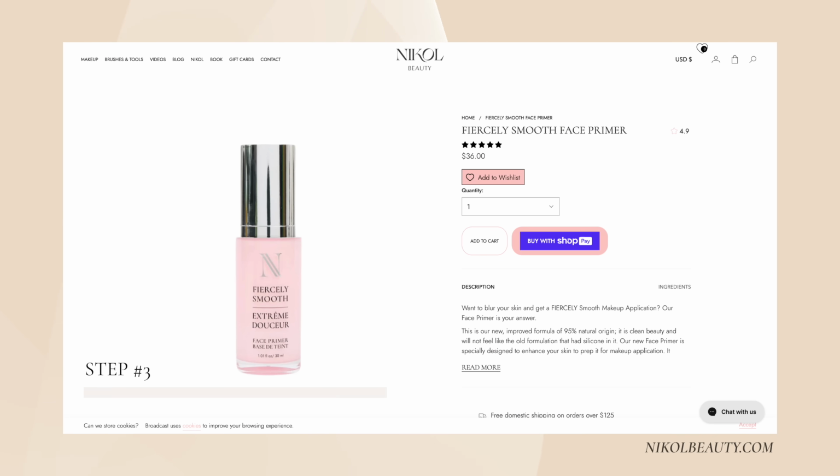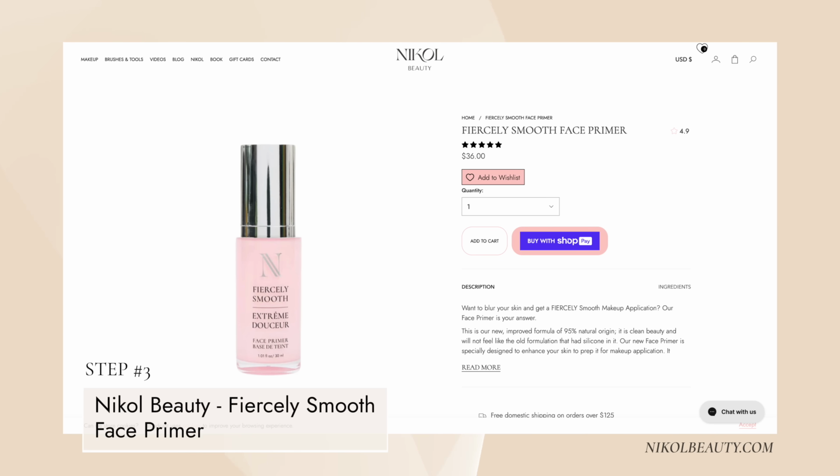Let's just keep the hair out of the face here and we'll put it up. Now, last step to prep the skin is Fiercely Smooth. I'm going to use just 2 pumps and I'm going to prime my face. Primer is on. Now we can talk about this technique, this reverse makeup technique.